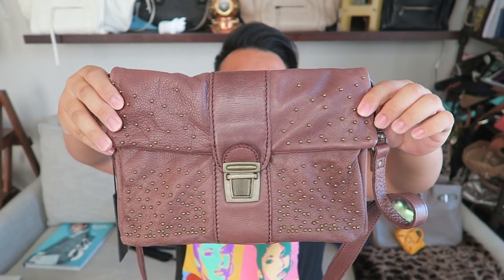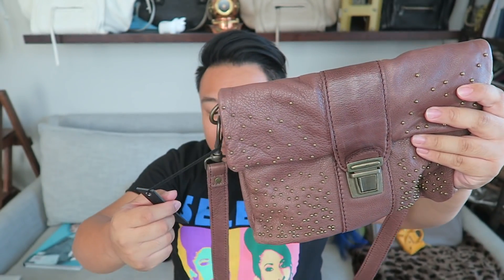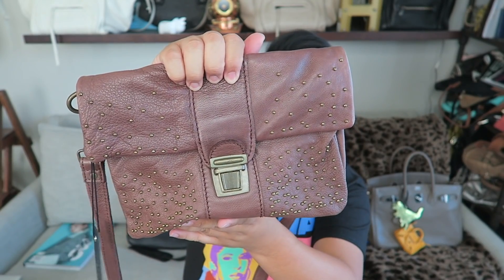Up next, I have this really cute Liebskind shoulder or crossbody bag. Liebskind makes such beautiful leather bags — they're based out of Berlin. The leathers are all vegetable dyed and they're very environmentally conscious about the way they dye their leathers, so it's not harmful to the environment, which I think is really nice. This bag was $15 as well. It's really cute — it has a zipper pocket, the middle compartment is open, and there's another zipper in the front. It snaps closed, the studs are really cute on it, and this bag is literally brand new with the original hang tag. The leather is so soft and amazing.